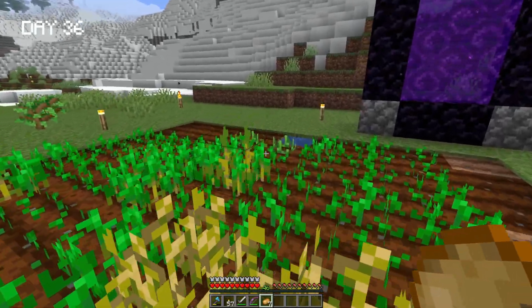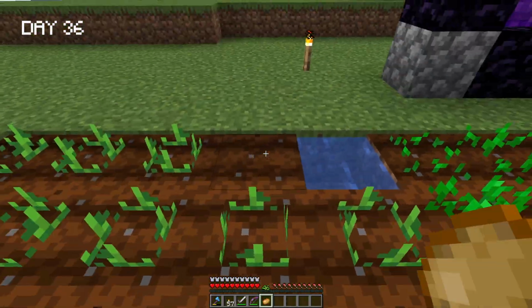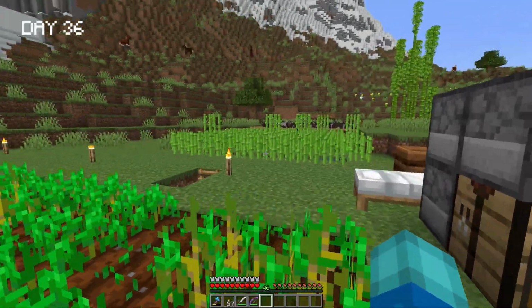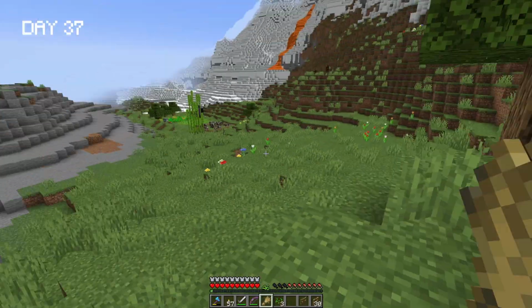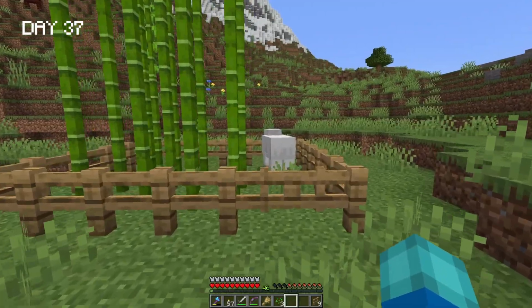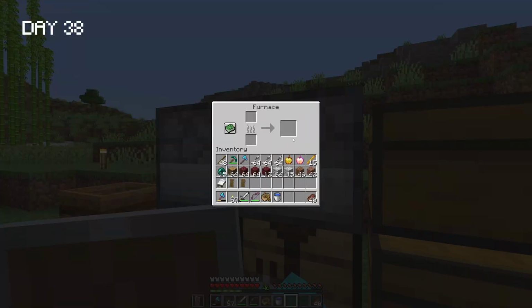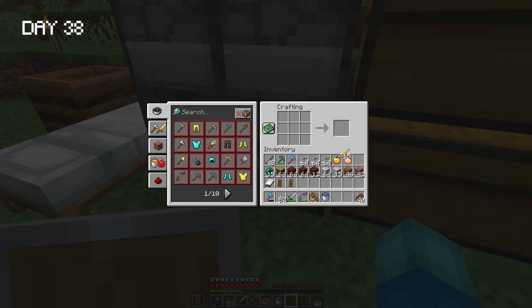I used the remainder of this day to chill out after a stressful Nether experience. After all, we'll soon be off to fight the Ender Dragon. Day 37 turned out to be another chill day. I simply brought some sheep back to the base area and penned them in. It was then time to get serious. I had a dragon fight to prepare for.